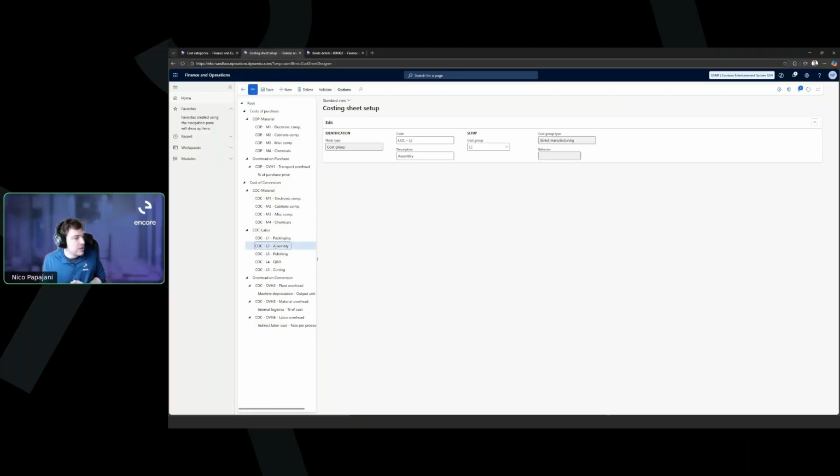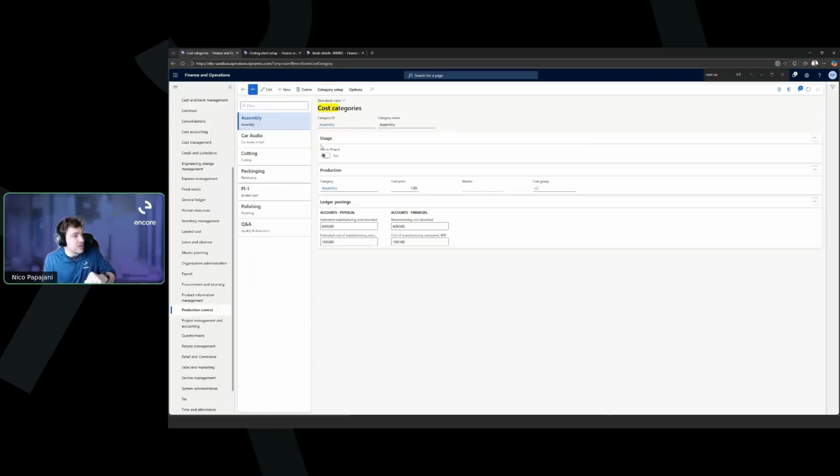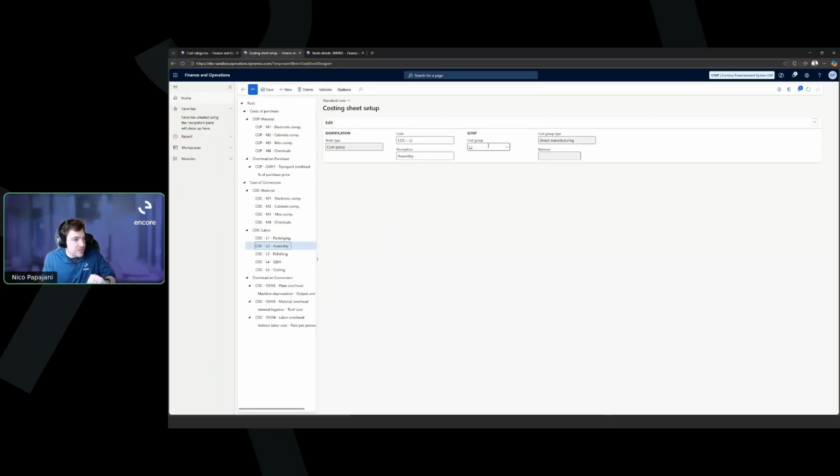So if we go back to our assembly example that we were looking at in the route for that first route operation step, we have a cost group of L2, which if you remember, back to our cost category here of the assembly cost category, that's that cost group that we saw on the assembly there. And that comes right back to this costing sheet, so it knows exactly where to draw from as far as reconciling these costs against the overall production cost and the overall product cost.